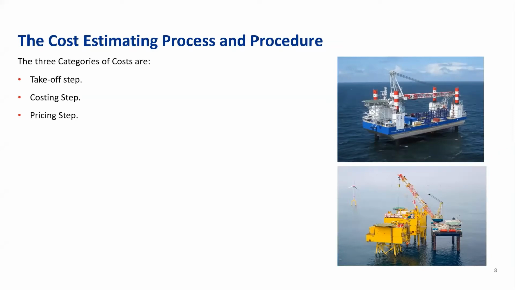The estimating process is accomplished by applying the following steps. The first step is the takeover step. This is concerned with the measurement of the quantity of work and the cost items driven from the scope documents. And the costing step is dedicated to the assignment of cost values to the elements of work and related items in the project from the takeover of the material and the information presented in the scope documents. The final step is the pricing, where you assign for each line item a price based on market study, quotation, or in-house calculation.